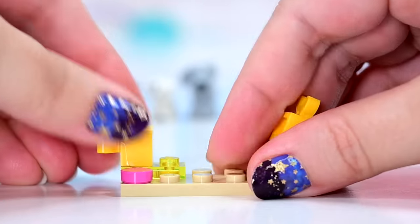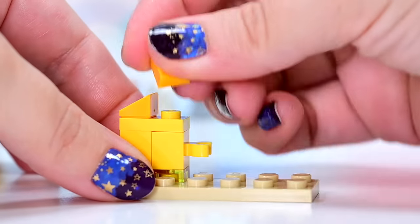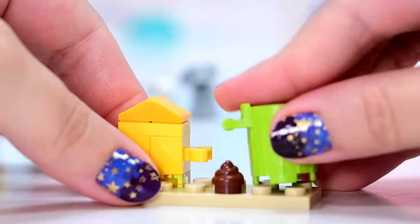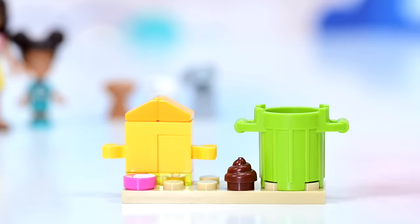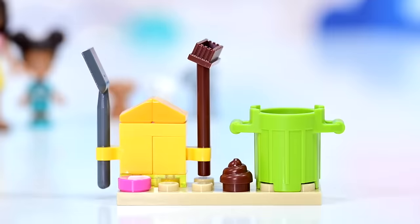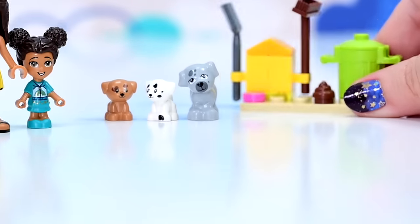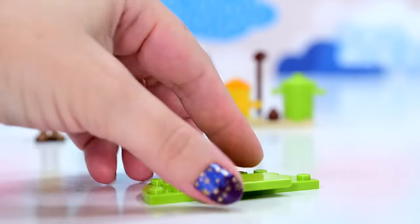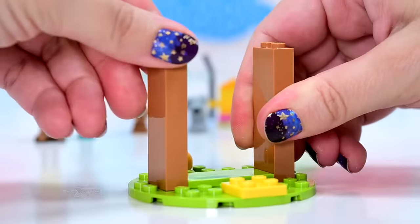So, pet playground it is. The first bag is dedicated to the first book, which is nice and logical. We're building a little yellow mini house. We're straight into the poops — we got a poo, a green garbage bin with another poo in it. Where are the plastic bags for these poops? Are we just dropping poo straight into the bin now? That's abhorrent. Some cleaning tools — a broom and a shovel. Somebody missed the bin with one of the poos, so obviously they just ignored the tools.